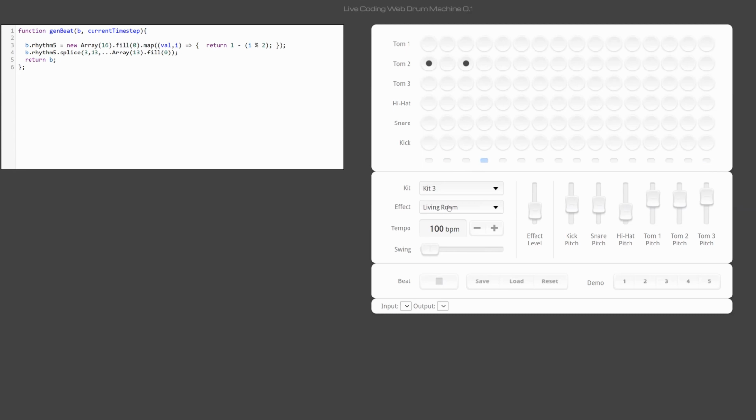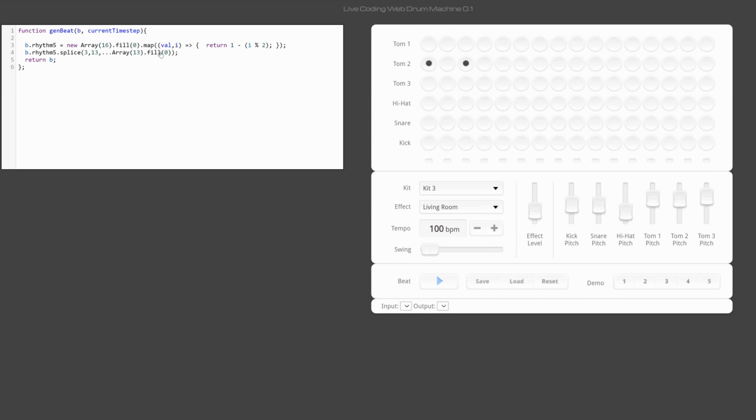So let's just run this. We're getting these 2 beats. Now, we're still splicing out everything after the third beat, so let's stop doing that. And we can see how this pattern generalizes over the rest of the 16-beat pattern.